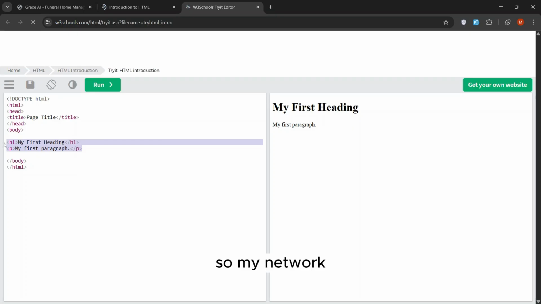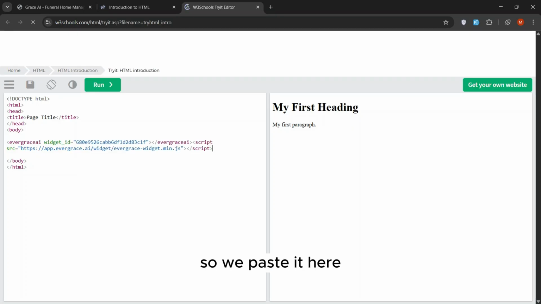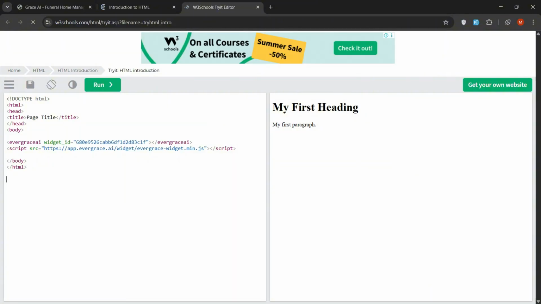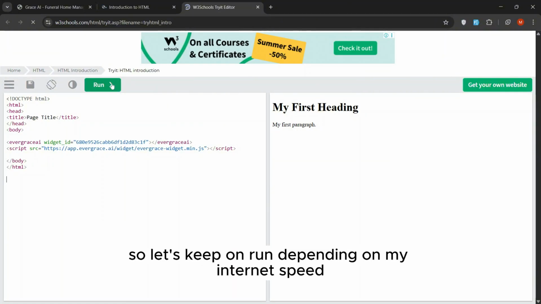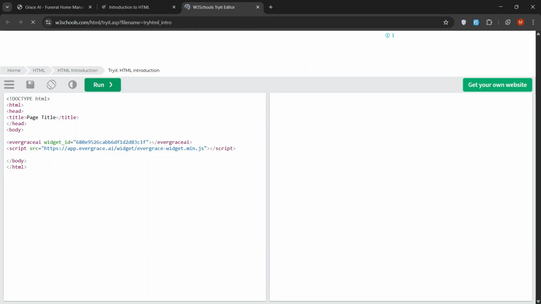It depends on my network. So we paste it here, and let's click on run, depending on my internet speed.